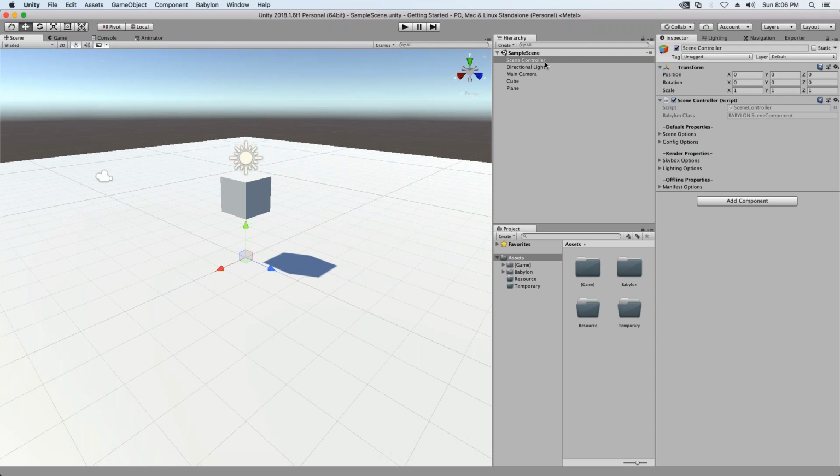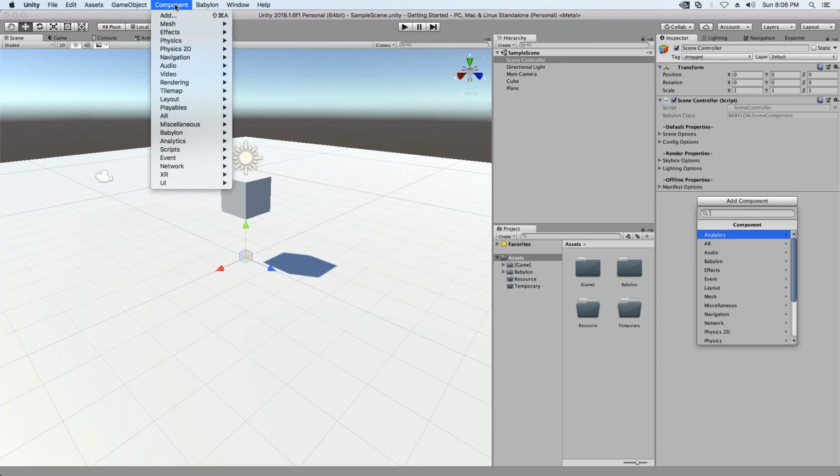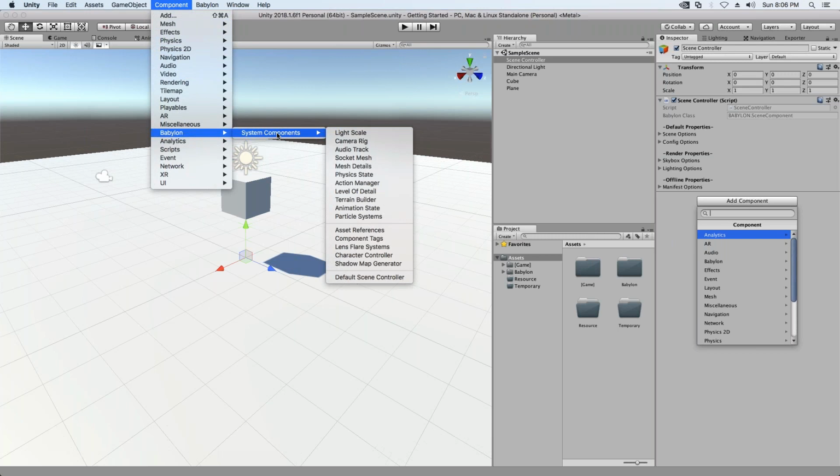Now, our scene controller, we'll make our first script component. We'll attach it to our scene controller here. The scene controller you really want to be like your main driving force of the game. So we're going to say add component, and we can either add it from here, or we can hit the components menu, go to Babylon, and click our components. Out of our system components, you can add all of the various kinds of components that you want to add on there.